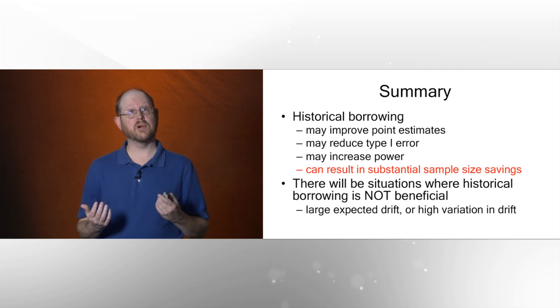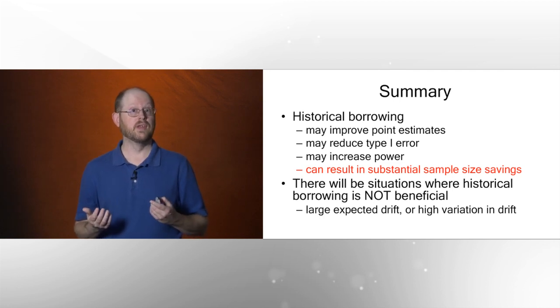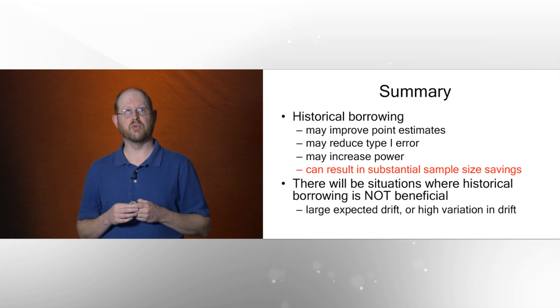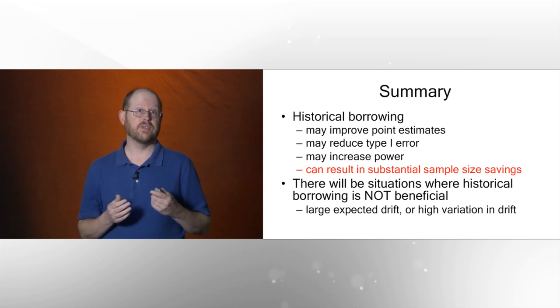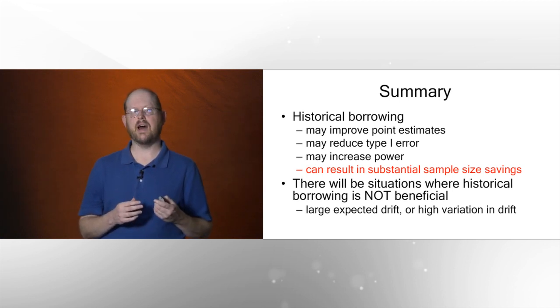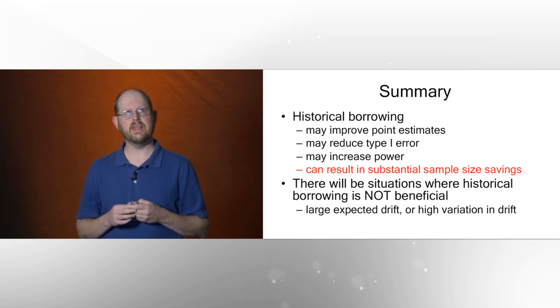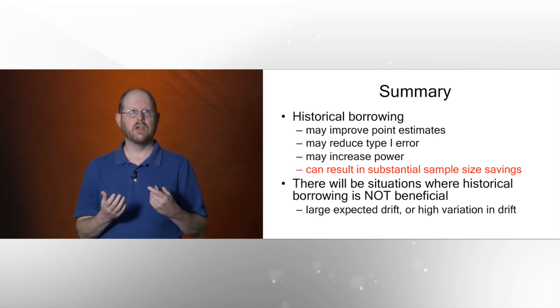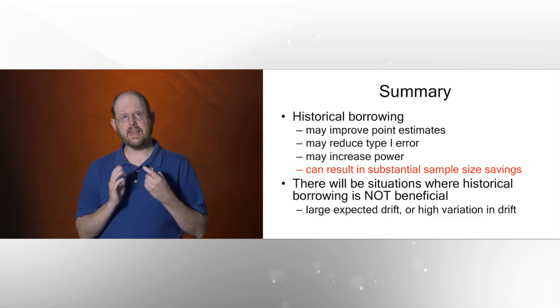There are situations where historical borrowing is not appropriate. So if you expect a large amount of drift in advance, you don't want to do this. So if you think, well, it's quite possible I could get 80 or it might get 50, then don't do it. So pick a trial that realizes that you're in a new reality. However, if you have a trial where you think that you have a small amount of drift, but you're worried that you might have a problem, dynamic borrowing allows you to take the advantages of the small amount of drift and limit your risks, and you don't have to face the downside.